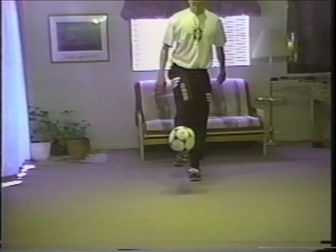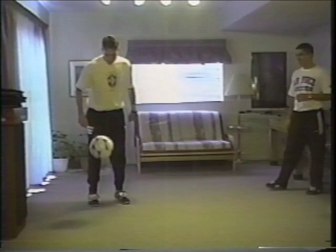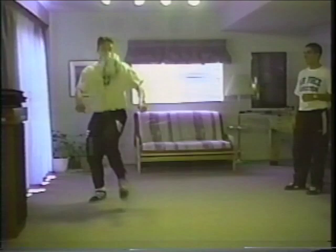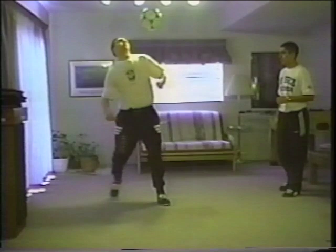Upper body touches. Start by juggling the ball and then lift it high enough to touch it with your knees, head, and shoulders. Try to move the ball around your body in one direction and then back in the other. Be sure to keep both feet and both sides of your body involved. Now stop the tape and try this on your own.